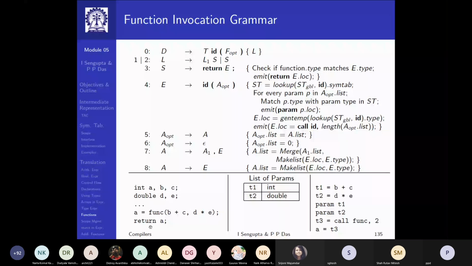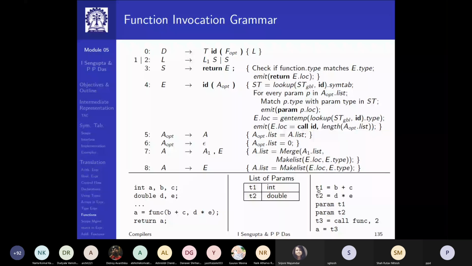So below here is a simple example. We are continuing on the func. So you have A, B, C as int, D, E as double, and you have this call. Obviously when you do B plus C, it will get evaluated using a part of the grammar which I am not showing here.